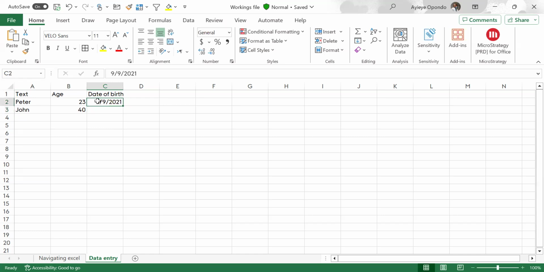Excel is going to detect that this is a date, and it's going to give the formatting of the cell as date. Remember, this one is general, and this as well is general. We'll come to understand the importance of the formatting of the cells that you're dealing with.